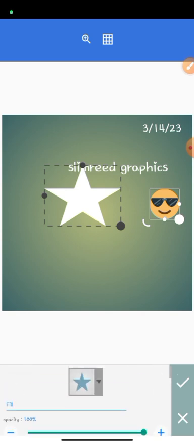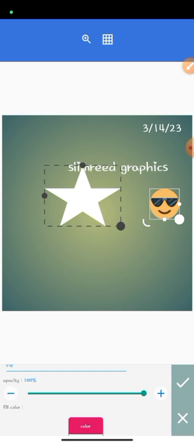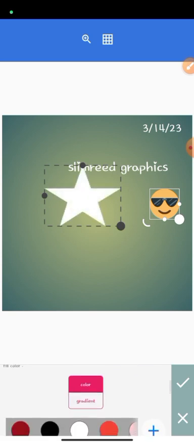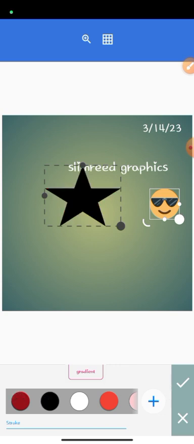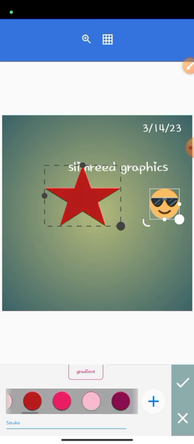We also have additional features here. For example, the opacity. This opacity works like a transparency. If we are decreasing the opacity, the star will be fading away. By the time you reach this arrow, you see that you can no longer see the star again. So you can set this. It depends on what you are designing and how you want it. You can also change the color. You can see now. So I'll put it in this color.